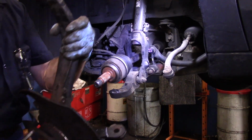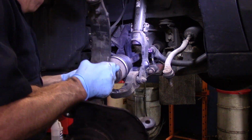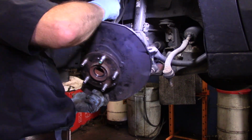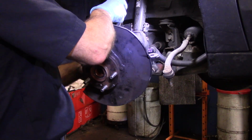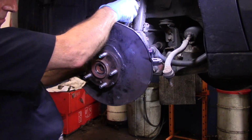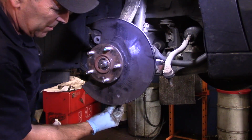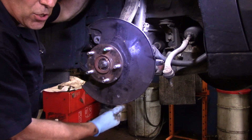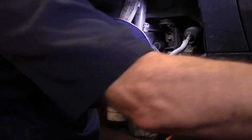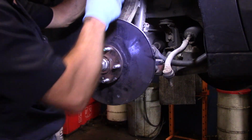Now, the ABS sensor, I am going to put that in, but I'm going to put that in just a minute. For now, I'm just going to get this put back up in here on our axle. Nut on the bottom here. We're just going to catch this all loosely for now. All right. This axle nut has to be torqued on with a torque wrench, just so you know.